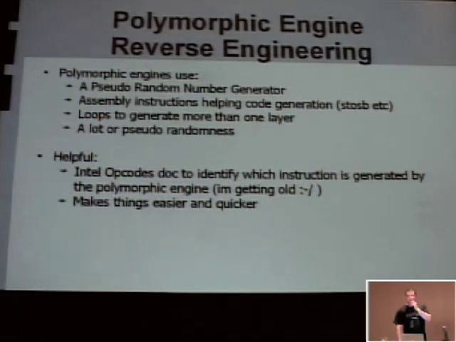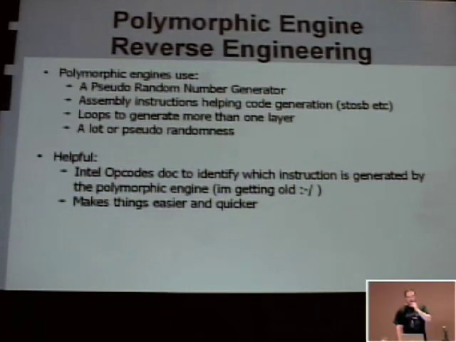There are some MOV instructions to generate a byte, a word or a dword, followed by a store instruction. A lot of polymorphic engines use this kind of thing. Then you have loops to generate more than one layer.